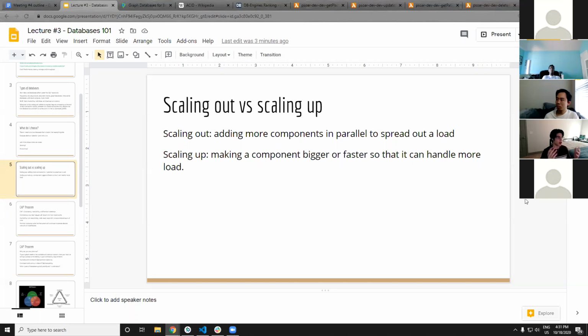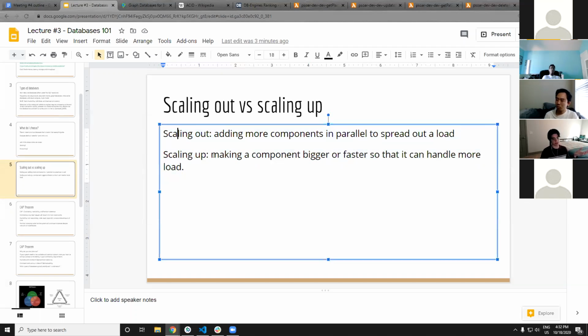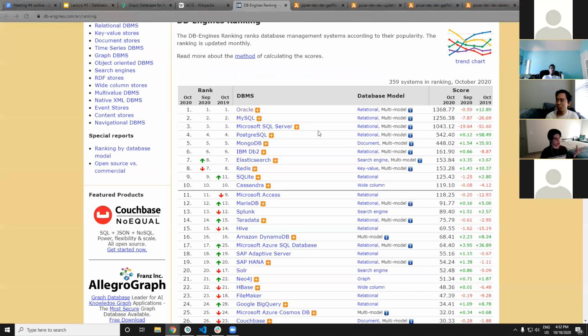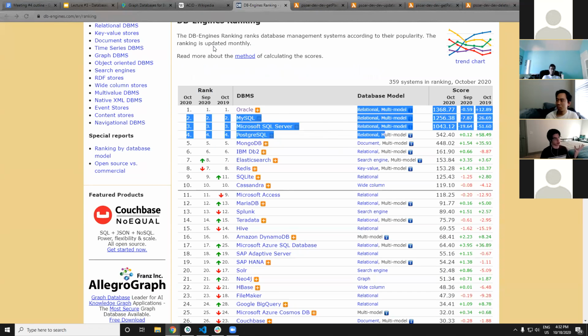It's just that the characteristics of non-relational are cheaper and easier to scale. But there are definitely fast and scaled-out relational databases. Otherwise, of course, we wouldn't be looking at this and saying 4 relationals in the top 4, right?